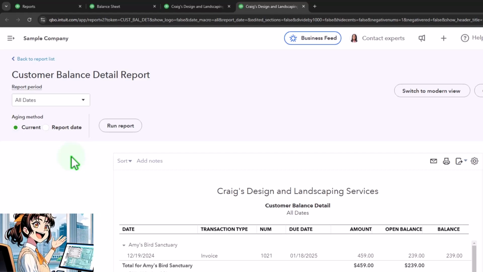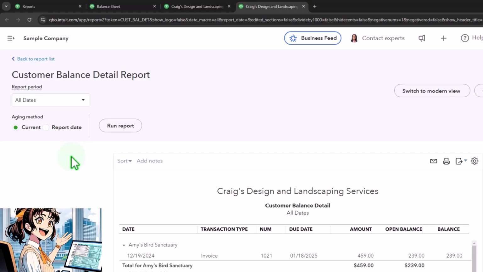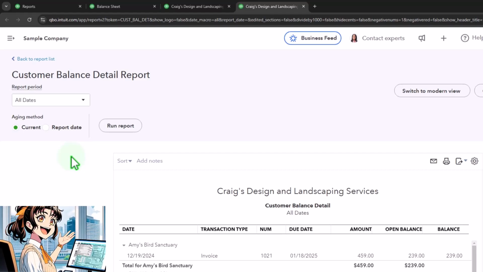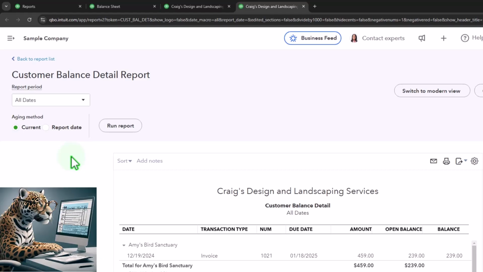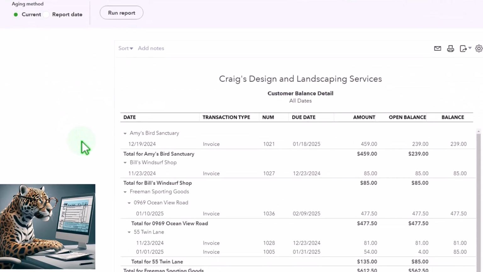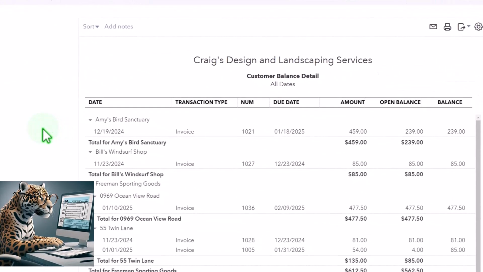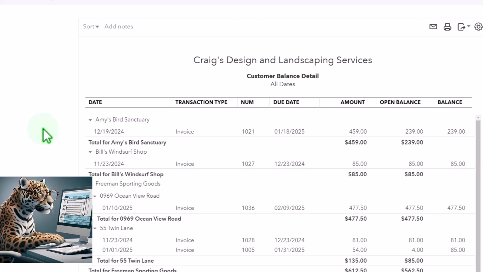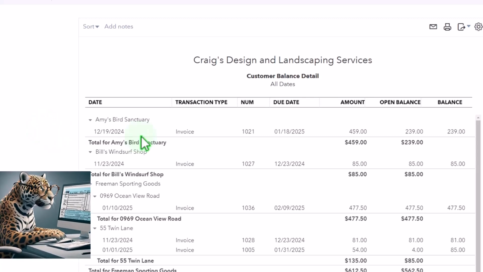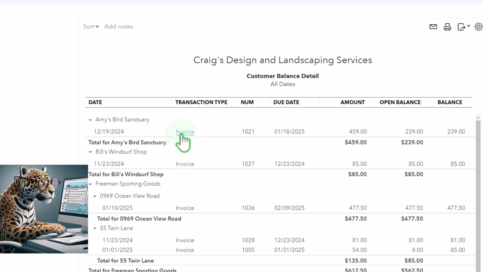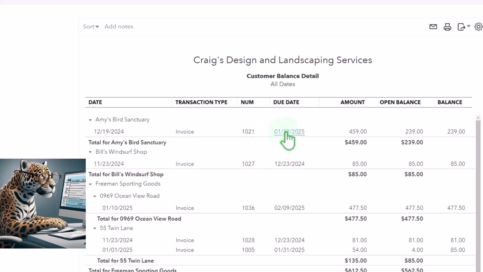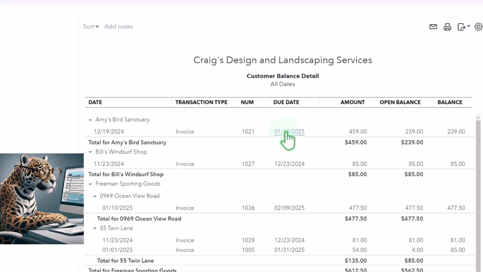Whereas the income statement is a performance type of report. It needs a beginning and an end, similar to how far did we drive in a day. That means in a 24-hour time period, which means we need to reset the odometer. So now this subledger report can be thought of as a balance sheet type of report. How much do people owe us as of a point in time? And then it gives us the detail of the open invoices. It gives us the date of the open invoices, but it doesn't really matter what the date is.